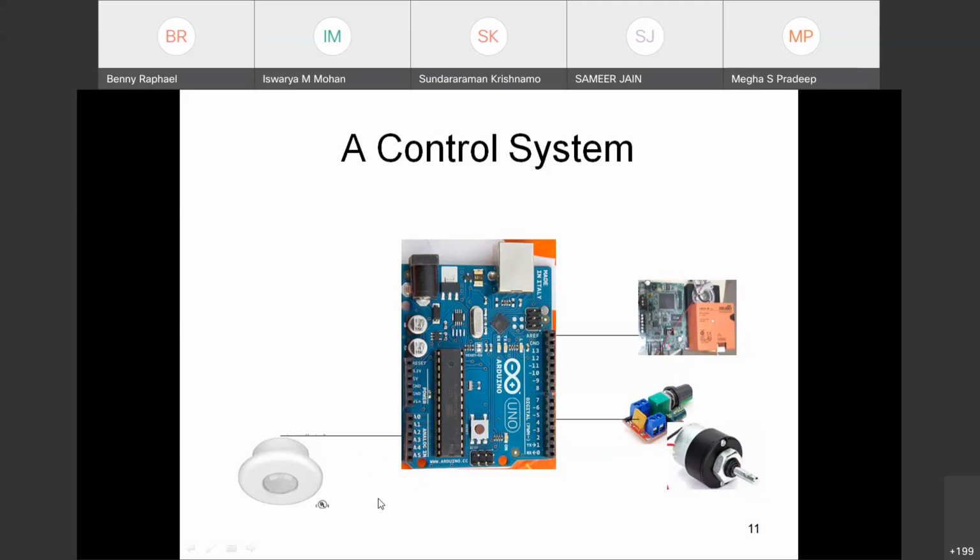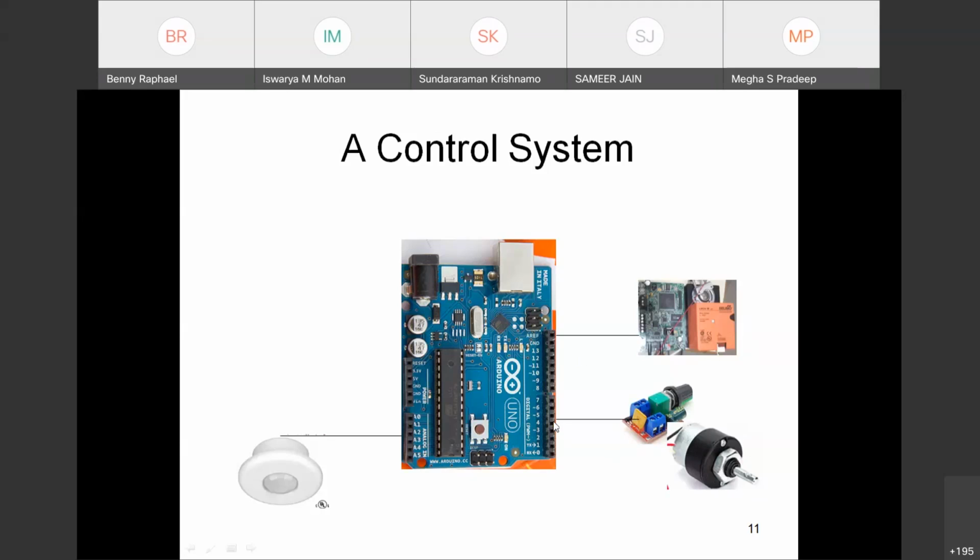Now it has to convert this voltage into the parameter. So that is the calibration. Using the calibration, you convert that voltage into the parameter which you want to measure, either a temperature sensor or infrared sensor. It converts into appropriate units, and then it has to do this analysis. It has to analyze the data, and then it has to take a decision on what needs to be done. And so it might actuate some motor.